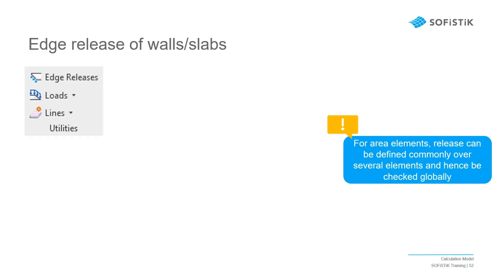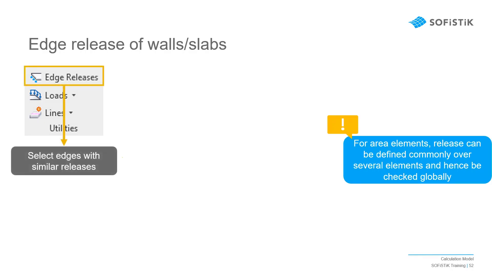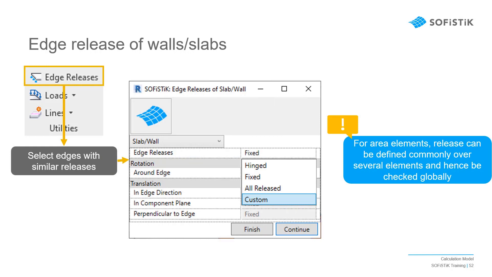Regarding edge releases, often there are a large number of edges with a similar situation and therefore a similar edge property. With the command Edge Release, you can visualize the status of all edges with a color scheme, each color corresponding to a type of release. To modify the properties of several edges, use the command Edge Release and select all the wall or slab edges that you want to modify uniformly. The dialog will then allow you to set these release properties and repeat the process for other edges.